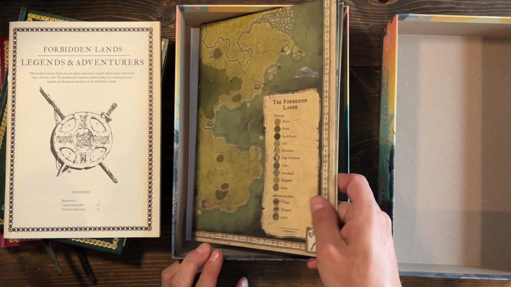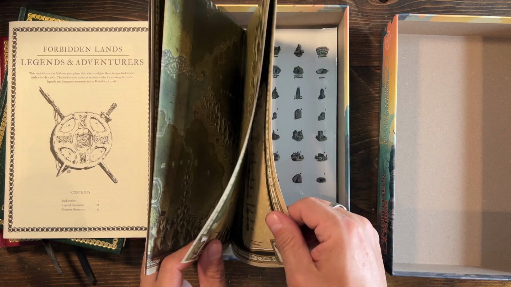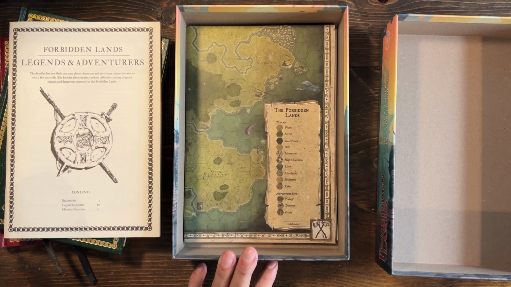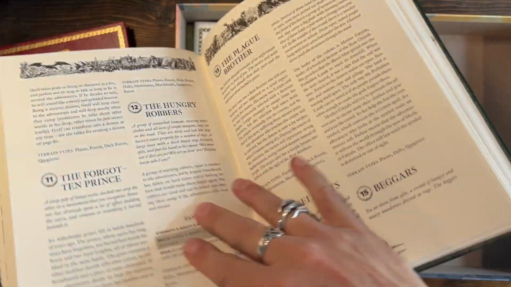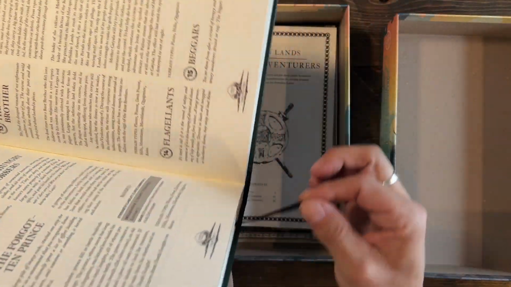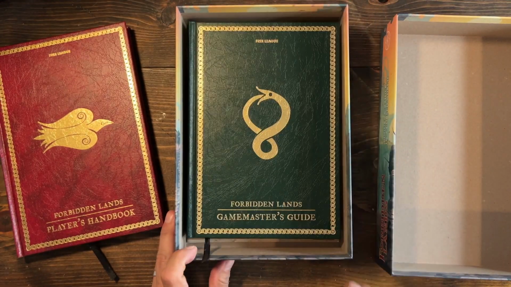Nice. The map is thick, really thick paper, sturdy, is not going to deteriorate on you anytime soon. And the books are stitch bound, I believe. Yeah, definitely stitch bound. Has a ribbon in each one. And so I'm just going to kind of flip through.